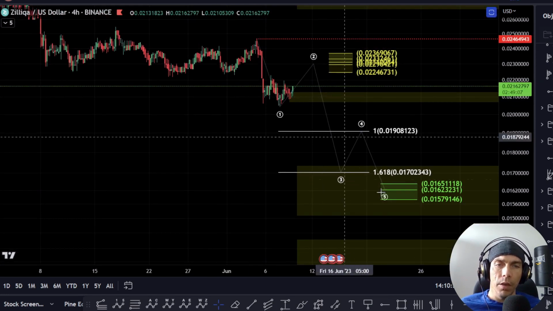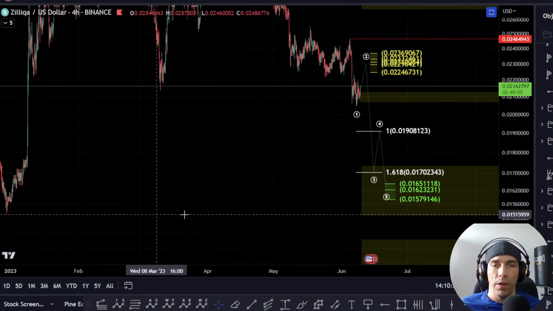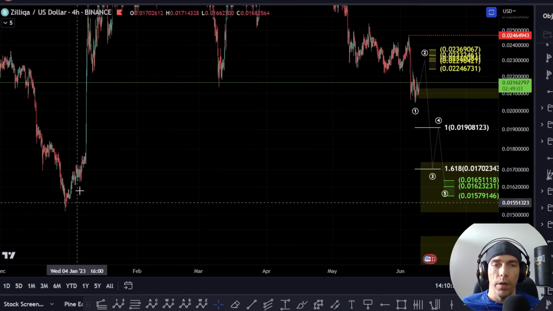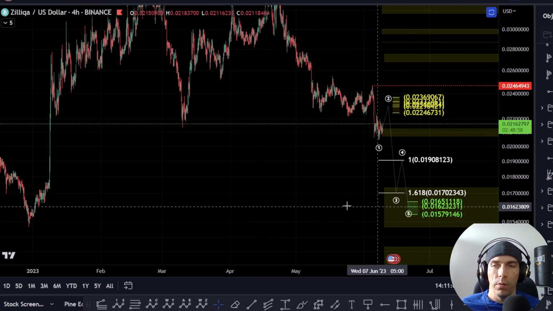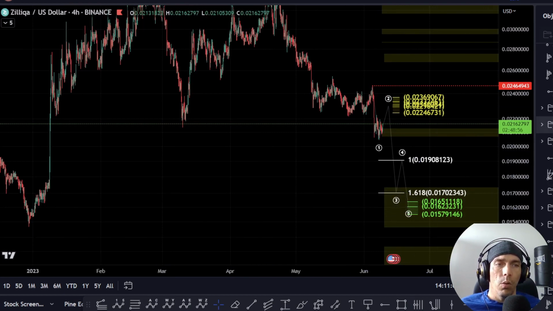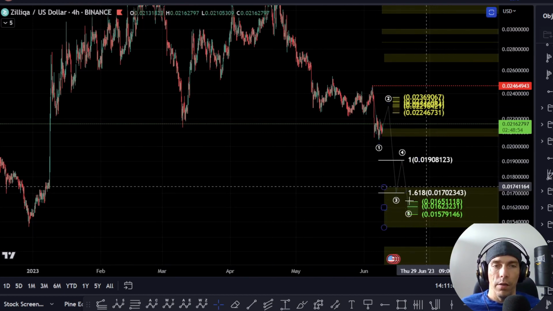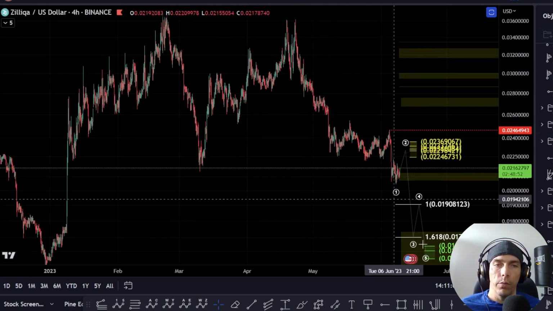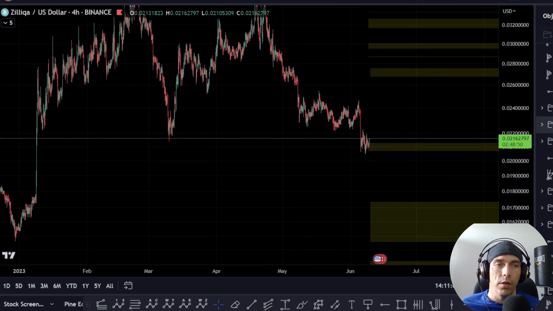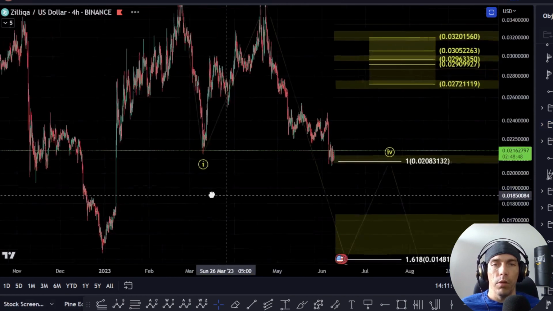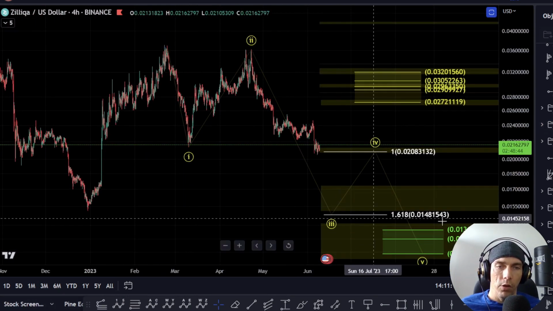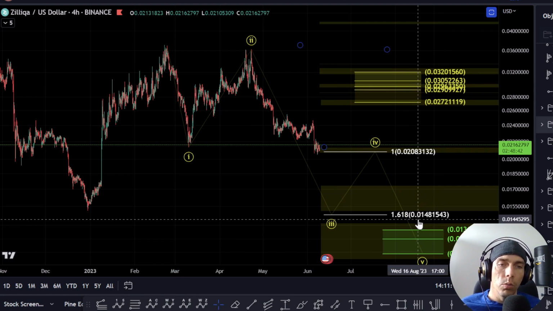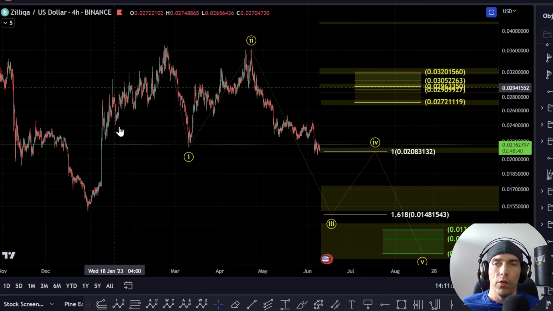Now, if we had to break down this deep, it becomes more likely that we're actually going to be taking this low point here. I mean, it's possible that we could still protect it, but we would have gone well below that 0.786 at this point. So we need to be careful. If we start to develop a move like this to the downside, it is more probable that we could actually be looking to complete this as 1, 2, and then we're actually looking for this bigger third wave towards this 0.1481. So this is why we need to be careful.